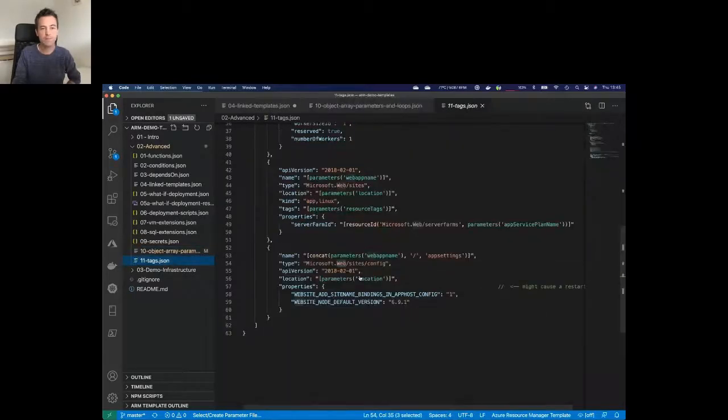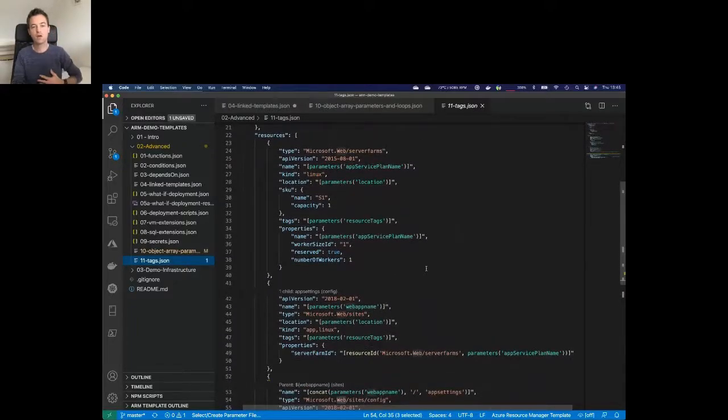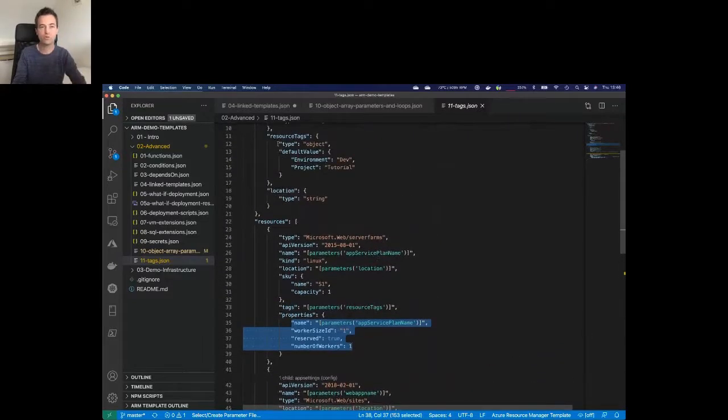All right. Last but not least, we can also define tags on our resources. And this is how you do it. It's just another property on a resource, and tags allow you to add a name, key values to your resource as specified here in the parameters. And I find those especially useful in the Azure portal while I'm querying my resources to see what I spend on my dev environment resources, for example.